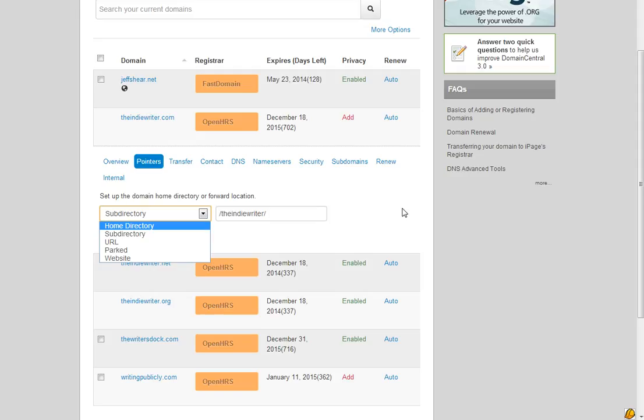What that is beneficial for is someone who only has one domain. If you have multiple domains, that really isn't going to work, because if you're mixing your home directory and your subdirectory, things can get convoluted or very mixed up very quickly. Then you have your subdirectory, which is what you have it set to right now, which is the Indie Writer. If you were to go into your file manager, you'll see a folder called the Indie Writer, and the contents for this particular domain, all of the files and images and everything, will be located in here.